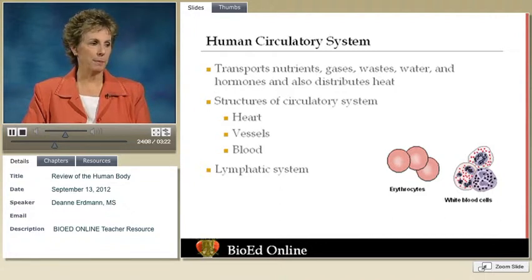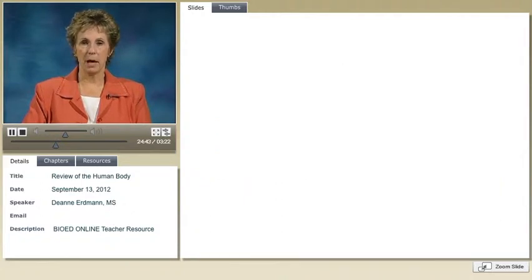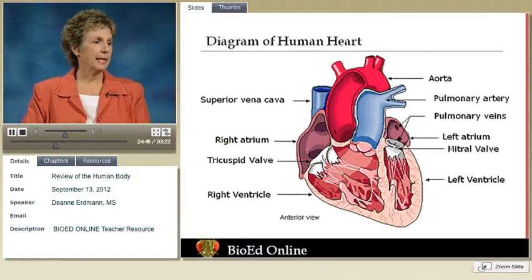The lymphatic system is important because as the blood works into the capillaries, pressure increases, and some of the fluid of the blood, which is called plasma, will leak out into the tissues. Some of that's reabsorbed, but a lot of it is picked up by lymphatic vessels, which return that tissue fluid back into circulation in veins in the neck. And it's important that as that fluid passes back, it passes through lymph nodes where there's a lot of activity of white blood cells to help remove any kind of possible bacteria and viruses and other kinds of pathogens in the body. Let's take a look at the heart.